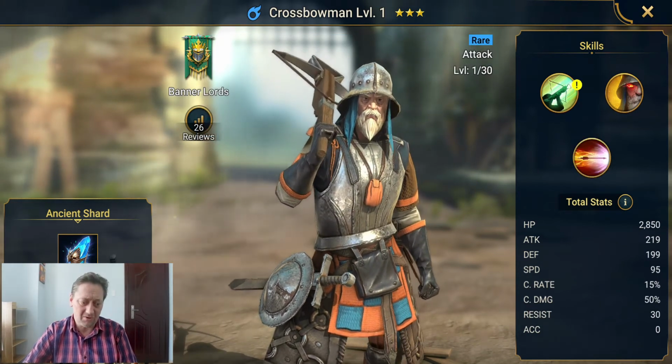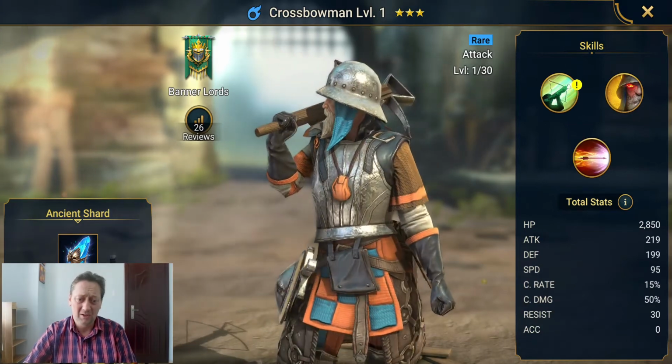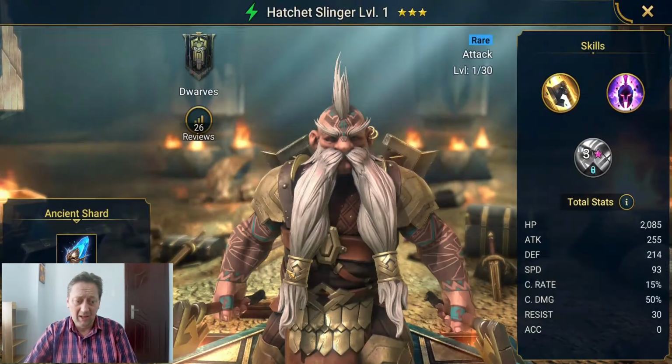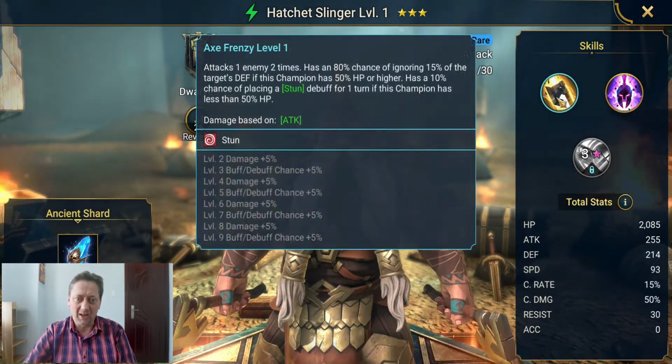Okay, fingers crossed on the second one. I do want that beginner YouTube look. Here we go. Here we go. What have I got? It's another rare. And Hatchet Slinger. Let's take a look at this guy. I think he's going to be food for me again.